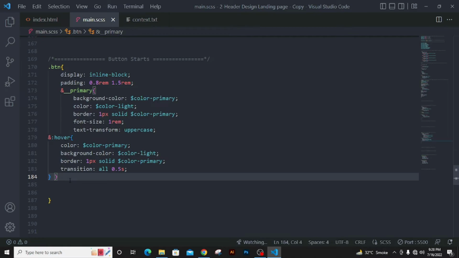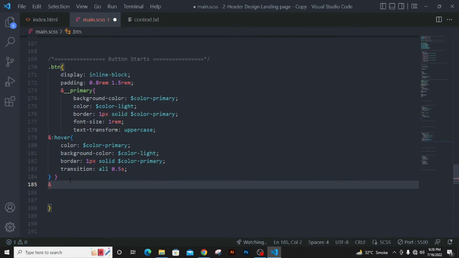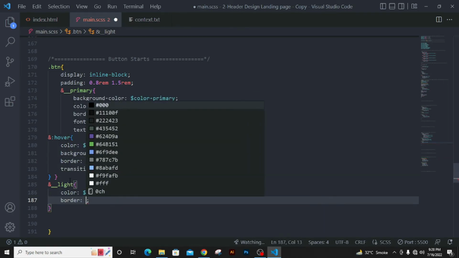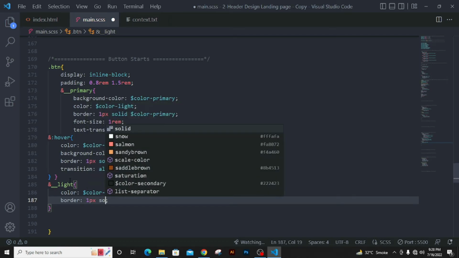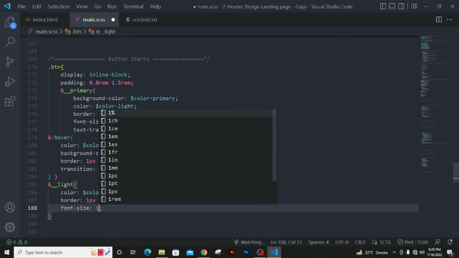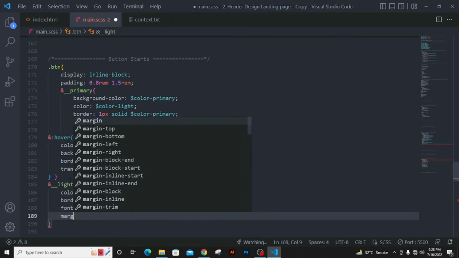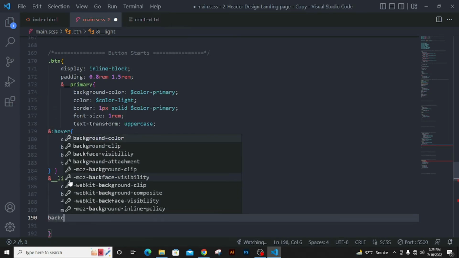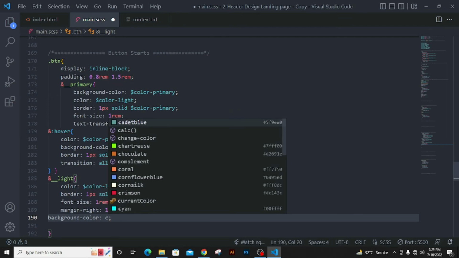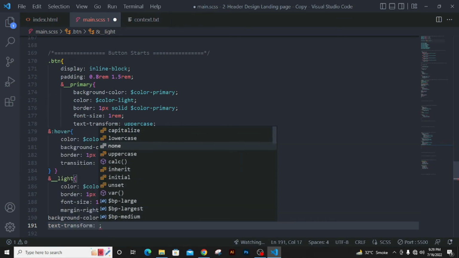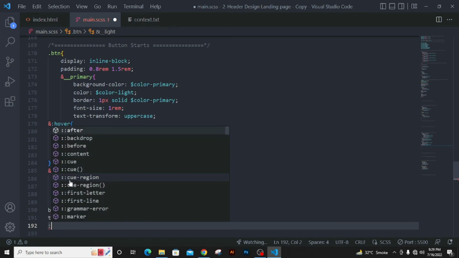Let's write it here and light, color of light, border of 1 pixel, solid, and color is scan ray, font size of 1 rem, margin right to 1 rem, background color to color scan ray, text transform to uppercase.